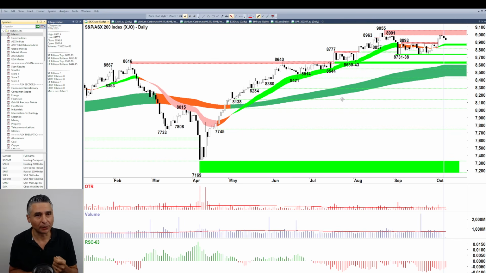I'm just about following the probabilities, because, ladies and gentlemen, if you get the probability right, you'll get the profitability right in the long run. Aussie market is still fine. We've still got rising peaks, rising troughs. We've still got those green short and long term trends, and let's say a predominance of demand side candles still.